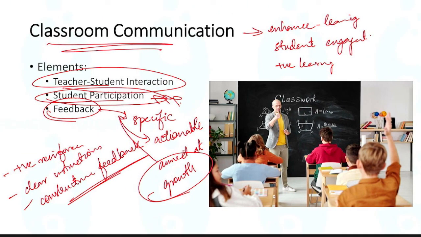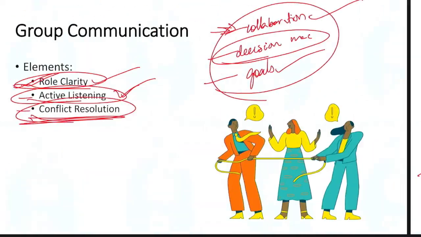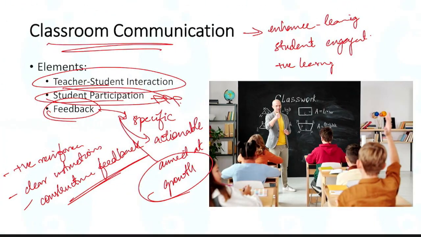Next, we will be learning about the barriers of effective communication in the next class. With this we finish the major forms of communication and also the elements of these various forms of communication. Remember, everything had its own elements. For example, we had clarity, tone, pacing, and everything in verbal communication. In the classroom, we have the student teacher interaction, participation, feedback, and so on.